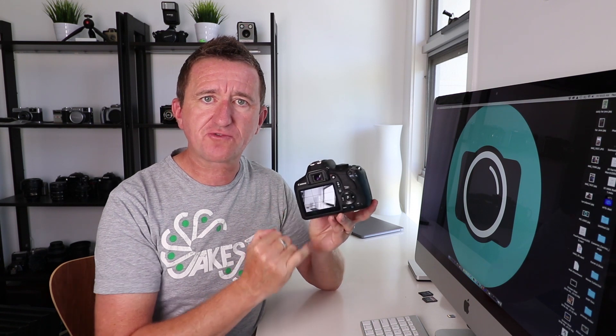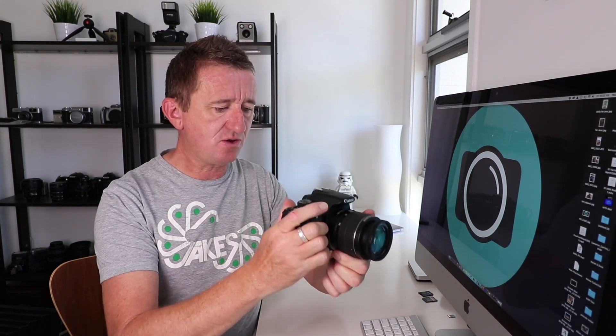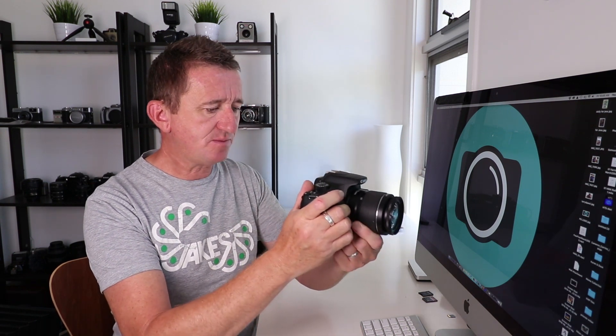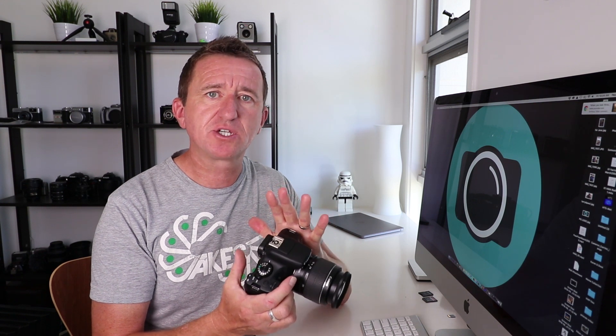Here's the deal. This Canon camera has already been set to monochrome mode. One of the great things about this is you can turn on live view and get a black and white preview on the screen. This is pretty neat because I can use this to see how the black and white image is going to look before I even take it. Sometimes I can use this to spot things that will work particularly well in black and white that I might not have noticed with my own eyes.